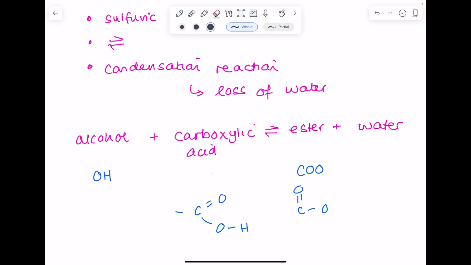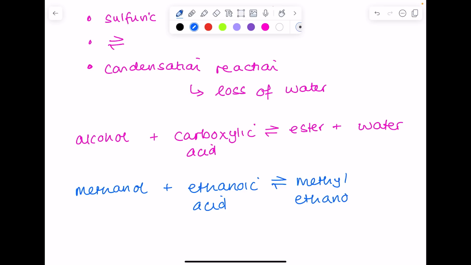Make sure you can remember the naming convention where esters are concerned. For example, if I were to take methanol and react it with ethanoic acid, to name the ester, the start of the ester's name must come from the alcohol. So in this case the name of the ester formed is methyl ethanoate plus water.